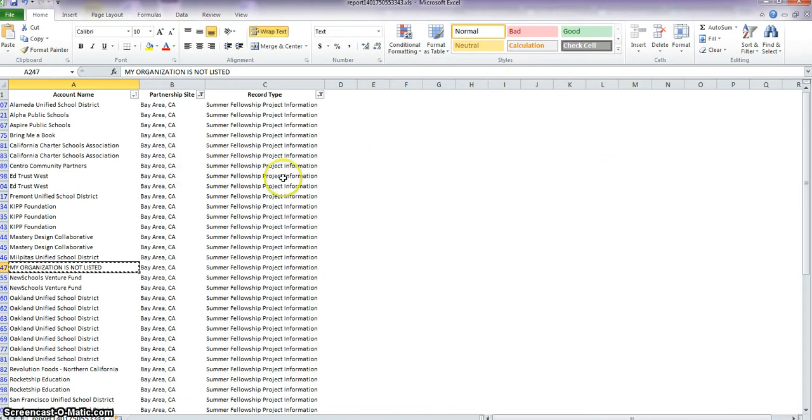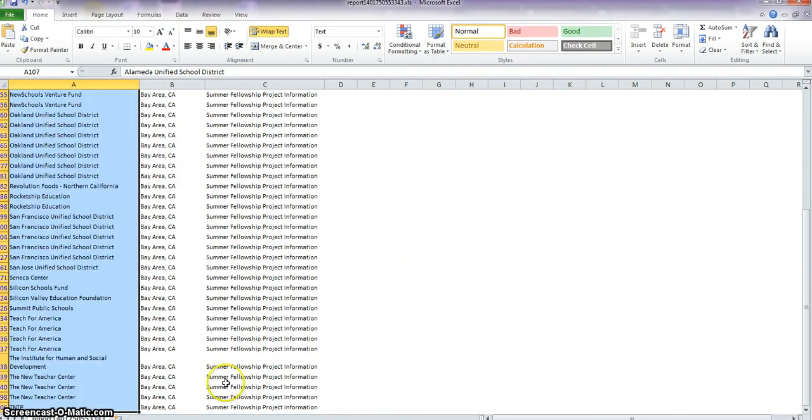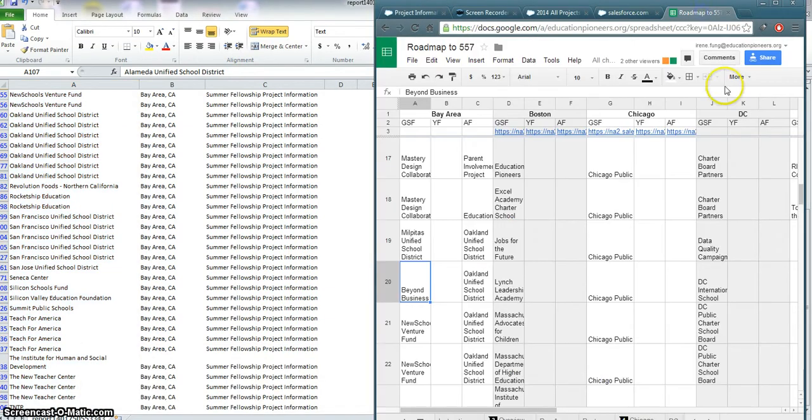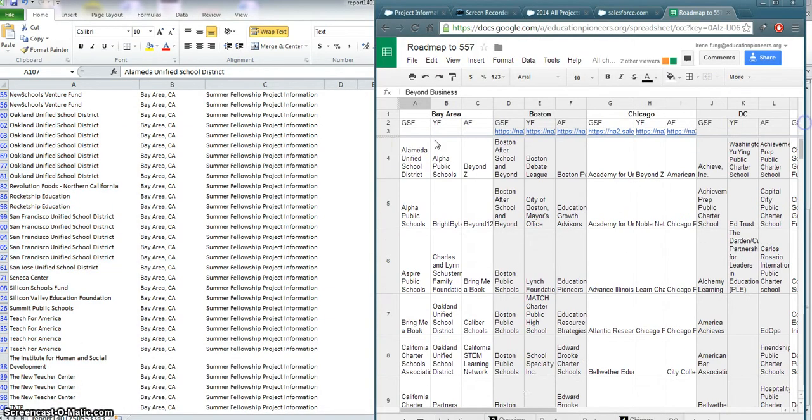And basically you just copy and paste this entire account name, and then you paste it in the file, the Google Doc. So you just take this entire row and you just paste it in, and you do it for year long, and then the analyst, and then you just do it for each city.